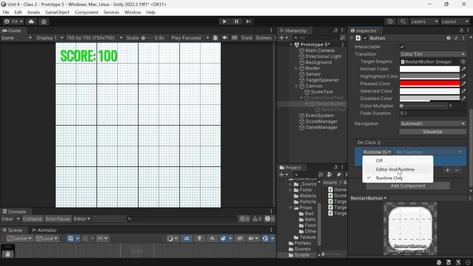You could do that as well, so while you are editing, you can manipulate it. I'll just put it at runtime only for now. And then it's asking here for a game object, right? This is the game object where we want to call some things. So in this case, we want to call our game manager to reset the scene.